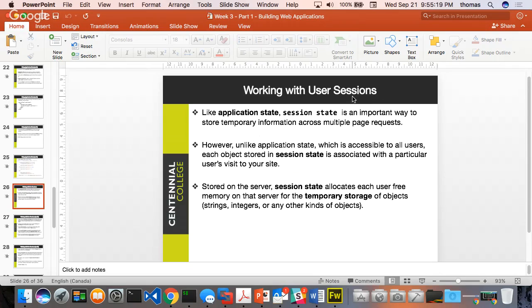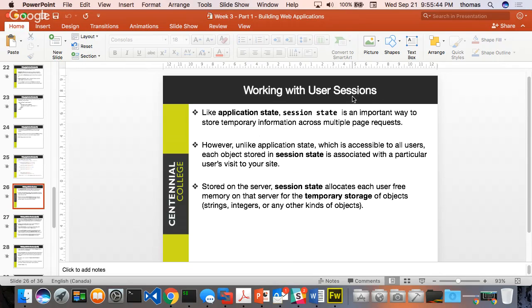But when I go to my table and I sort my table, your table doesn't get sorted, only mine. I use my session state object to remember which column I clicked on, so when I refresh the page, it'll sort that page. But for you, it doesn't do it. You have your own session state object for ascending or descending, as an example. I can make a session object. We're going to do that, by the way.